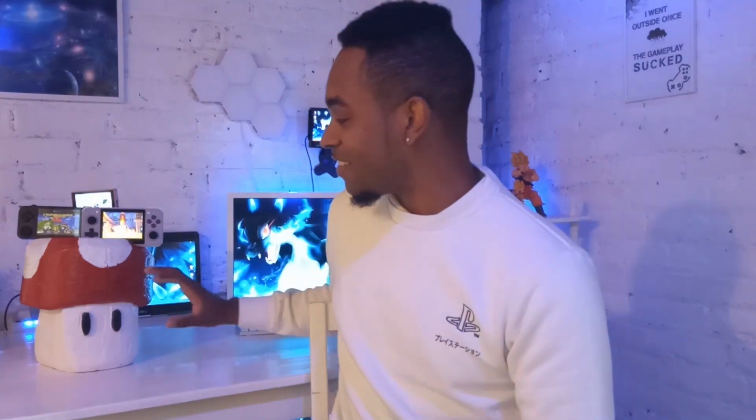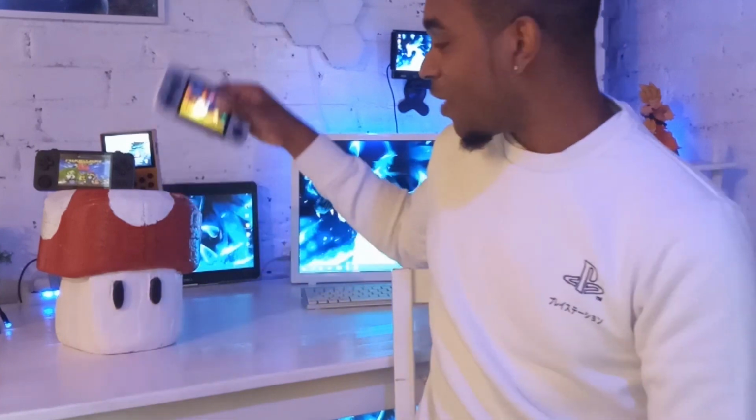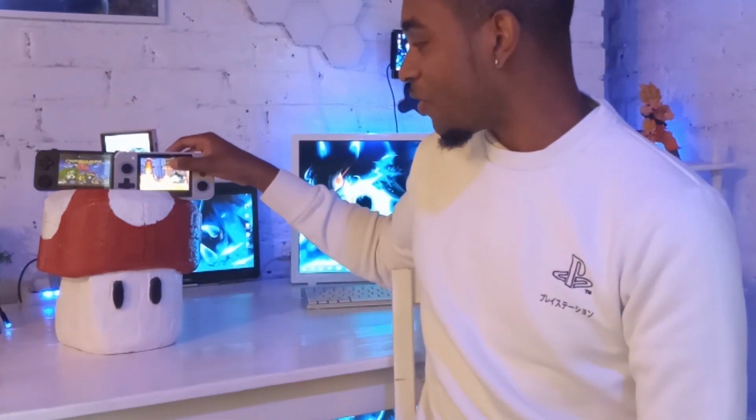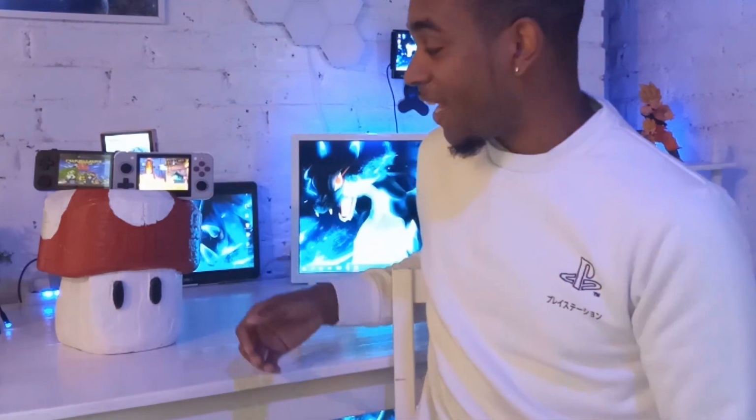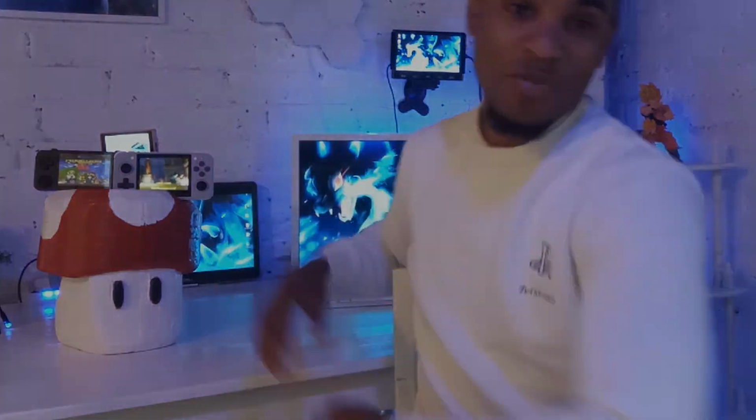Oh, you might have noticed that I've got this little wooden mushroom over here. I hand carved that bad boy myself. You would have seen in a recent video that I was just getting started, hammering and chiseling it down, and this is the end product. I'm quite happy with it. This is where I place some of the handheld devices that I've got. It's a shame that it's not big enough for me to get any more in there, but hey, that's that. I just thought I'd showcase that real quick. Anyway, back to what we were doing.